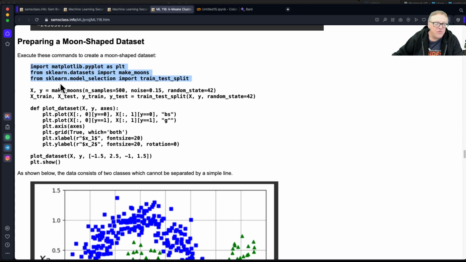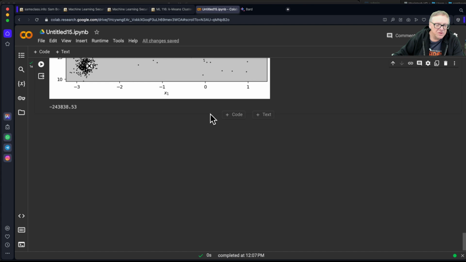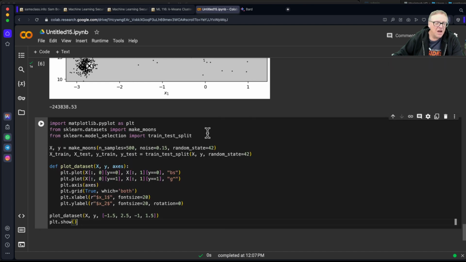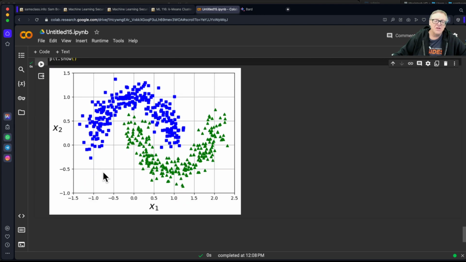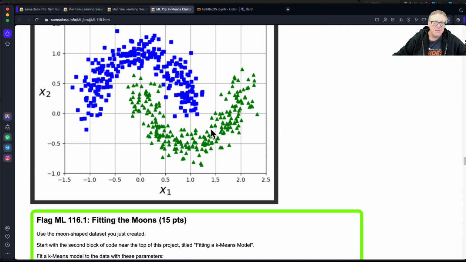And now if we try something that has a more complicated relationship, like the moons, this is something that is kind of hard to see. It doesn't have any ability to make a weird shape to the cluster. It can't put the center here and somehow skew it to follow this shape. So you could say K-means isn't good at this, and the textbook says K-means failed.